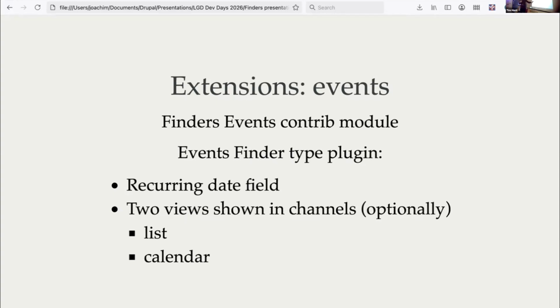Eeks will be able to say more than I can about why recurring date was the best choice. But it is basically to do with how it stores the data. And I think it is the one that was already used in LGD events. Can someone confirm? Yeah. So out of interest of staying compatible with LGD events, we went for the recurring date field.